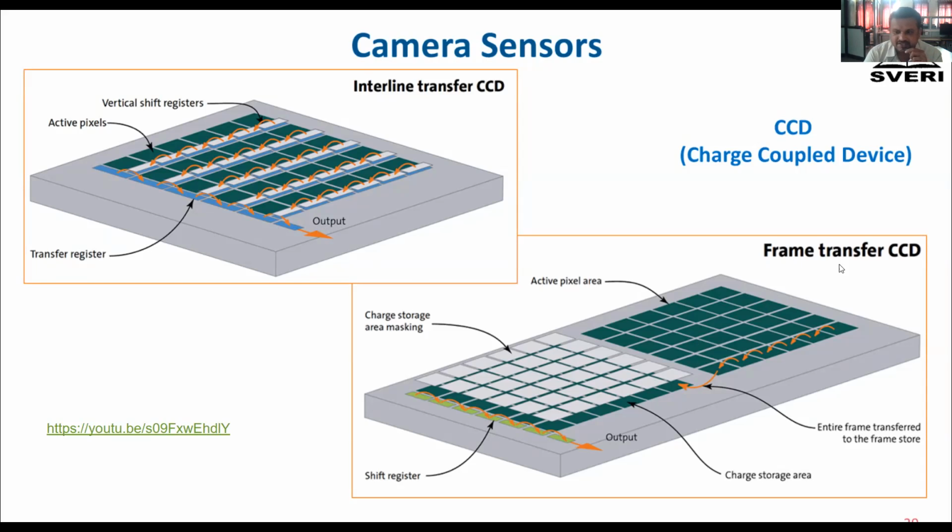And then next is frame transfer CCD. Frame transfer CCD means what? Whatever data is there is transferred from one frame to another frame. See, that entire frame is transferred to the frame store. Whatever information is stored in this green frame, the entire information is transferred to this other frame, and then this other frame is coupled to these light green rectangles, and then you can take the output. First of all, I will explain the theory and then we'll see the video.